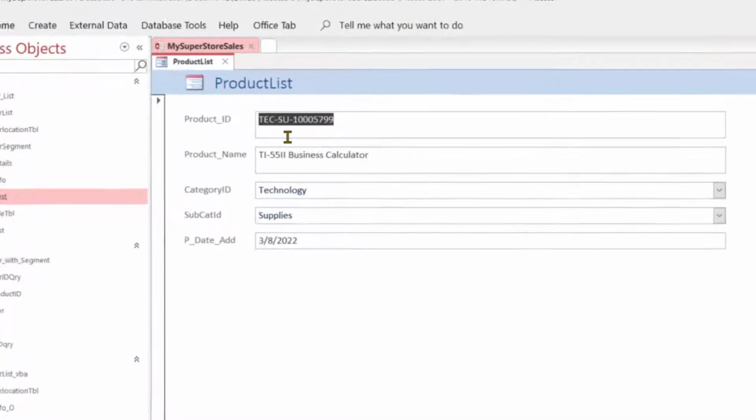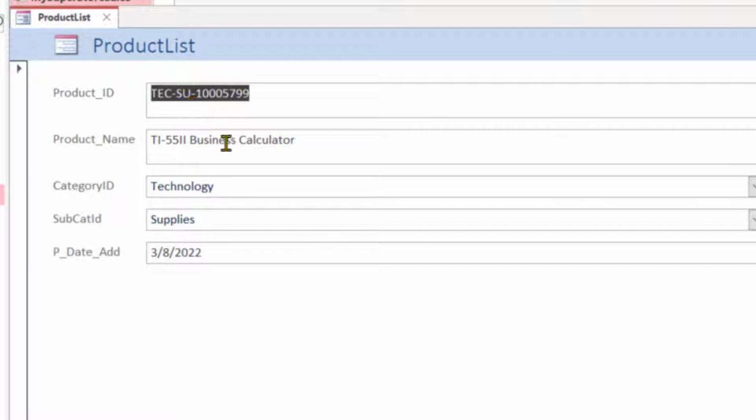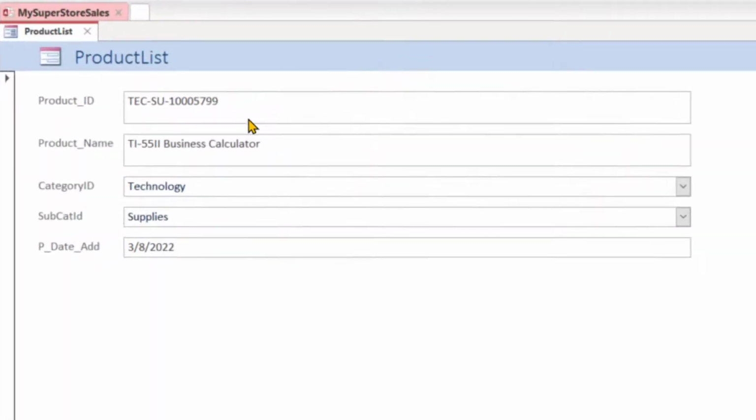If you take a look at the data entry process, in typical data entry, the category ID and the subcategory ID don't get entered until after the product ID. So what I want to do is I want to make a function that automatically populates this after I exit that, because those two will be in place. Additionally, I want to make the product ID not part of the data entry process. So I'm going to want to skip this and even make this field so the user cannot get into it and change it by accident or on purpose, regardless. So that's what we're going to do.